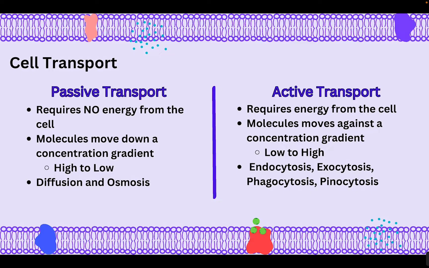We also have what's called active transport, which does require energy from the cell. Work will have to be done, and ATP will have to be expended in order for active transport to occur. In this case, molecules are going to move against a concentration gradient. It's going to be like taking all of that candle scent that has spread around the room and trying to push it back to the candle, which would be pretty impossible. In our cells, though, we have the materials to push molecules into an area with a higher concentration if we need to. This is going the opposite of the slide — low to high. If you've ever tried climbing up a slide, it's more difficult than going down and requires more work and energy.